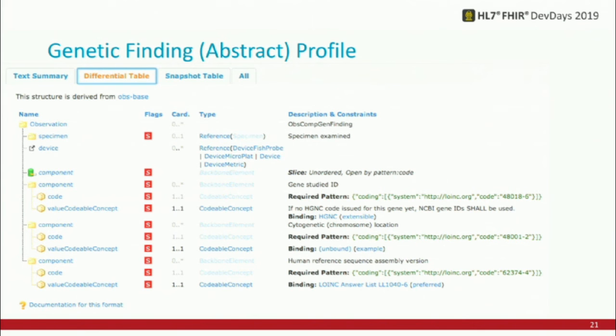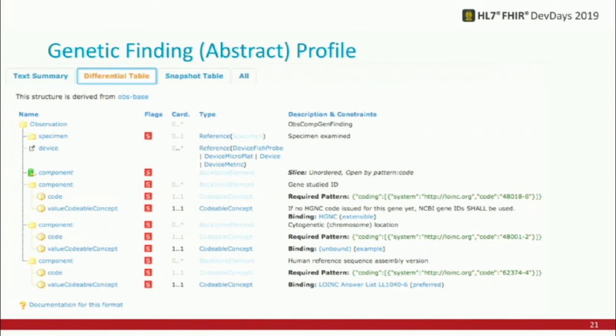You can look on the snapshot table if you want to see all of the fields and information there. But that page is awful to look at sometimes, especially you'll see variant. But these big red S flags, there's a lot of controversy over these. I know Mark Kramer in the back is really upset about all of the red S flags we have everywhere for must support, because we don't go into too much detail about what that means. And there's a bit of controversy in FHIR just in general on, do I really have to support all of these different things? And that's unfortunately not a question I'll be able to answer today.